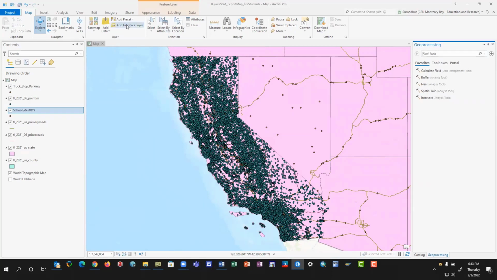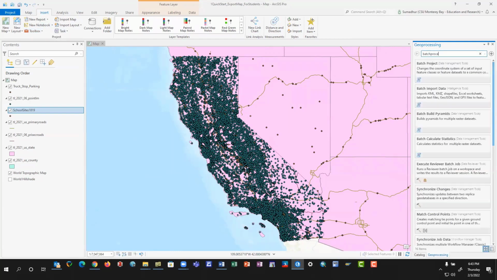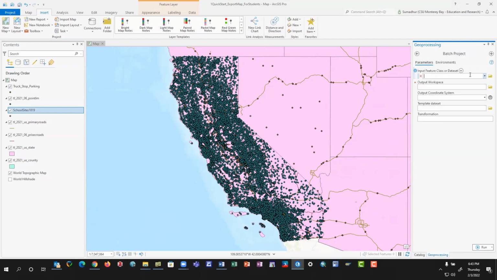So what I want to do is let's look for the toolbox. So toolbox, there it is. No, I don't want to add any toolbox. I want to find there. So I am looking for batch processing. So, batch project. Okay, when I click on this, it's giving me the list of files based on what's added in the contents pane. Yeah, this one is the contents pane. So I'm going to add all of these one at a time in sequence.